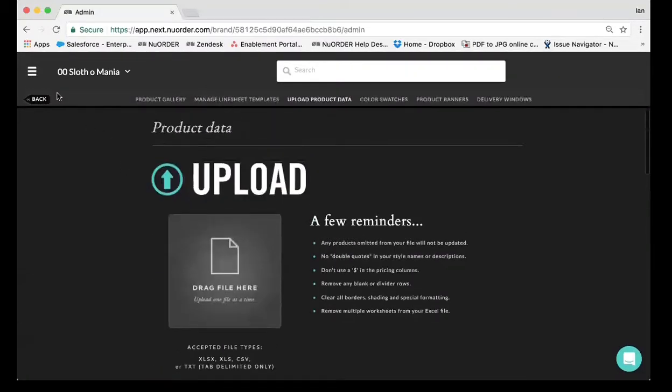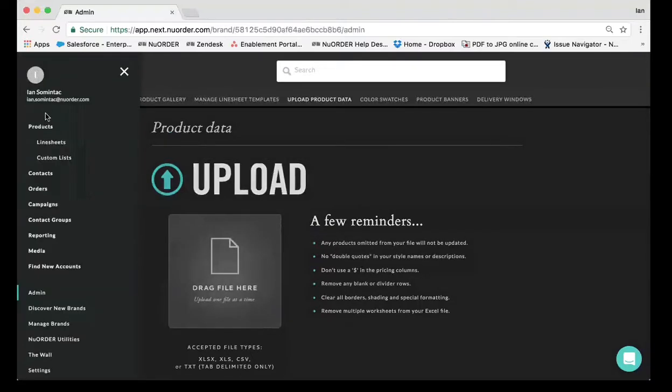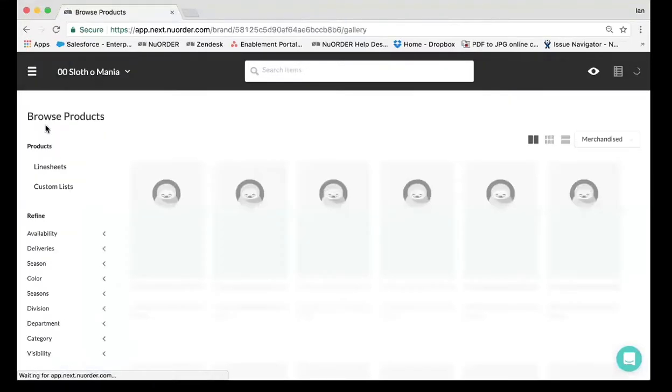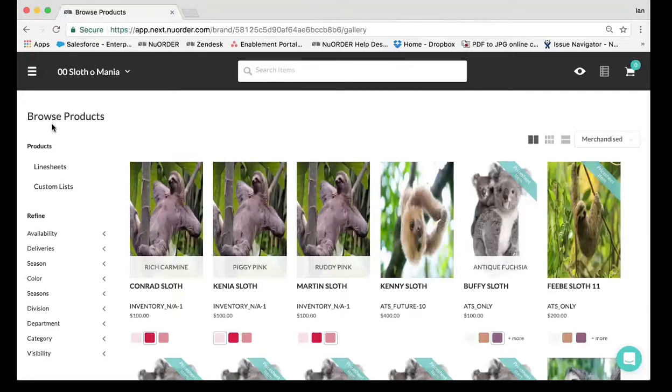So to check, let's go back to browse all products. And we should see it. So as you can see here, the product banner is showing now. It takes a little bit of time and a couple of refreshes, so just have some patience. And as you can see here, the 3 items that we did update with the last call banner are now showing.